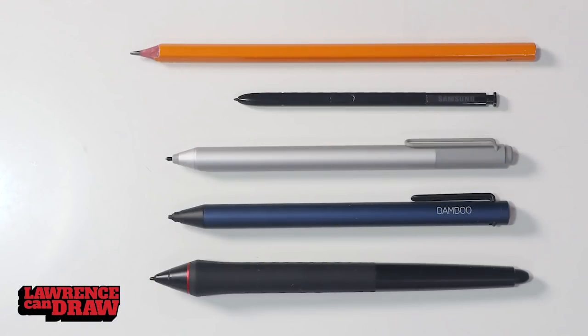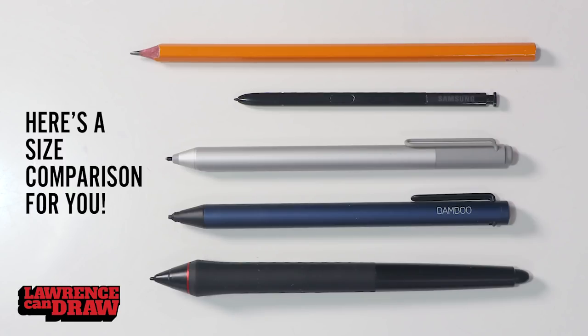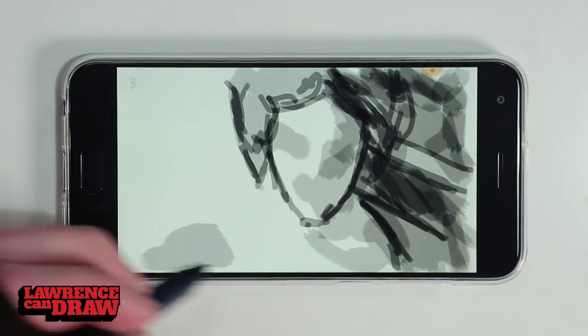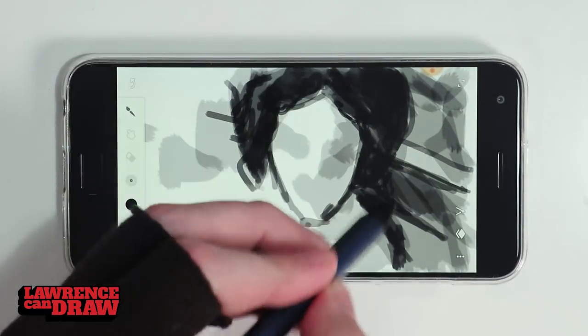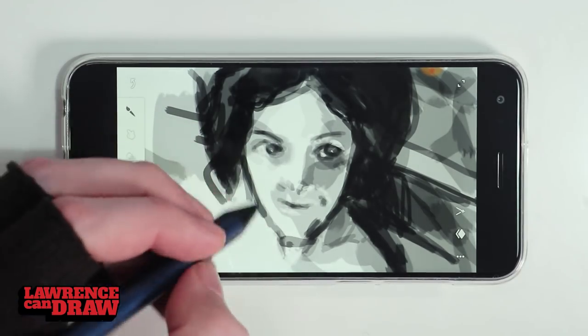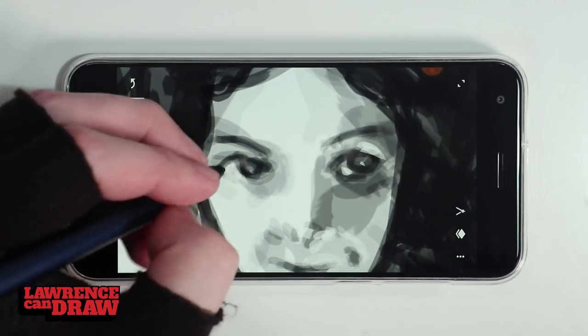This is an absolutely great stylus to get going with, especially if you have multiple devices and you're using Android and iOS. Or even if you just have one device and want to do a good bit of sketching. A friend of mine asked what tablet she should buy her daughter to help her get into art. She mentioned an Android tablet, and I could easily tell her to spend £1,000 on the latest Surface Pro — but we're talking about a 10-year-old kid.